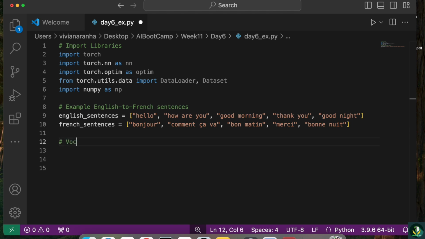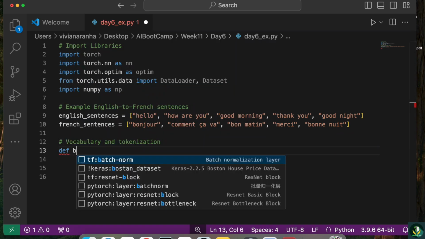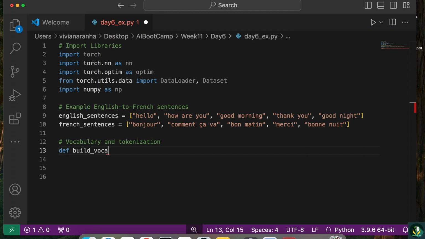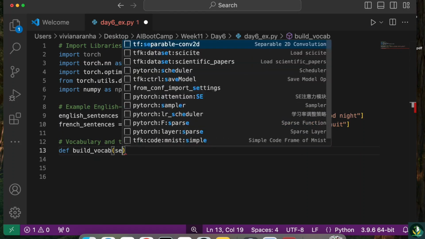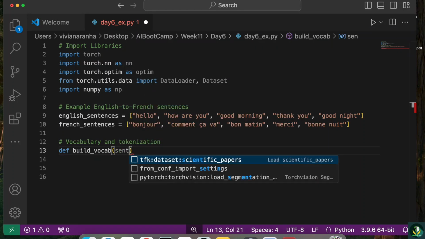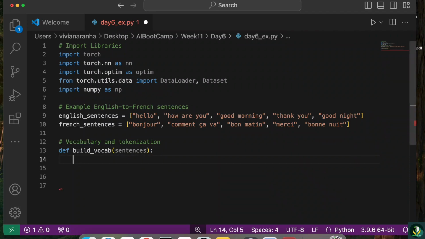Next step is vocabulary and tokenization. That's what we're going to do. Here, I am going to create a function called build_vocab, and for that, I'll pass my sentences. And once I have this, I'm going to create my vocab equal to. In here, we'll add some special tokens, and so for that, first is PAD of 0.